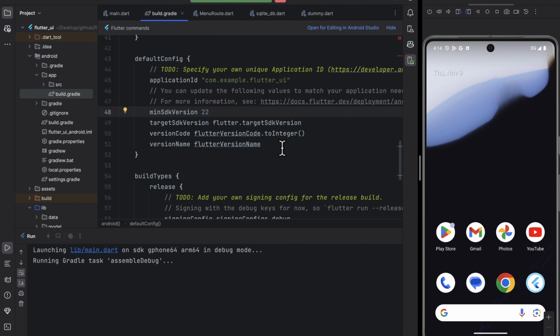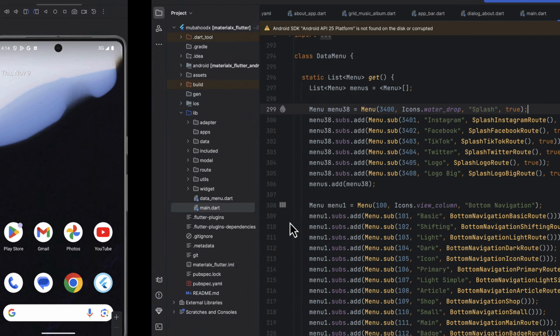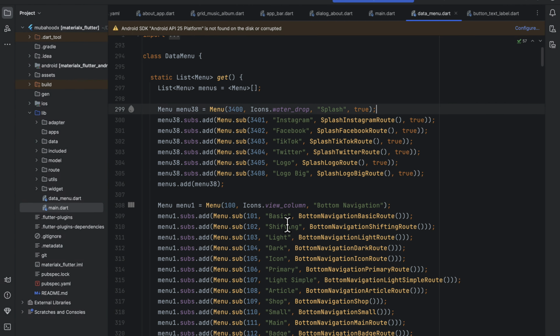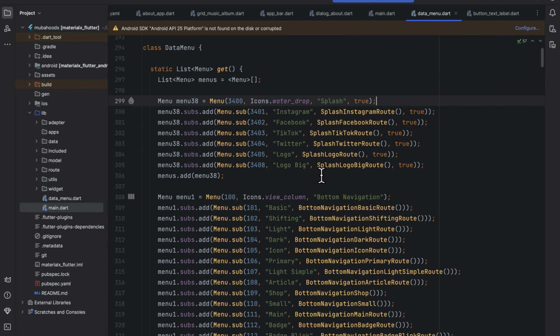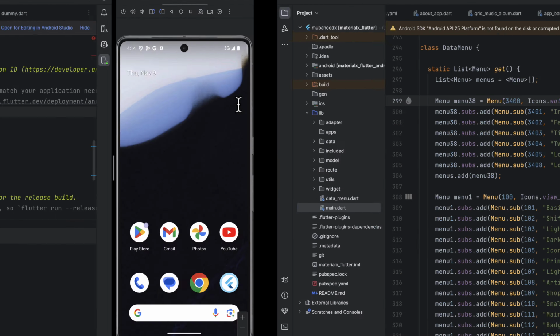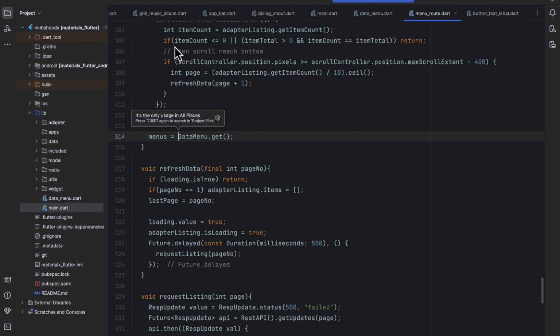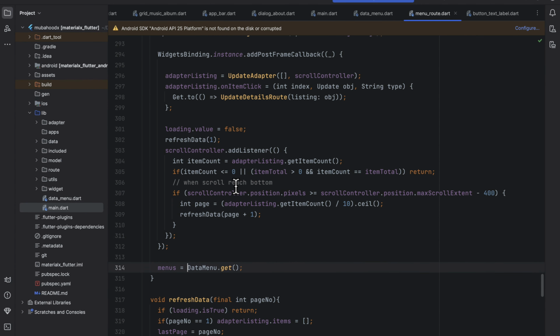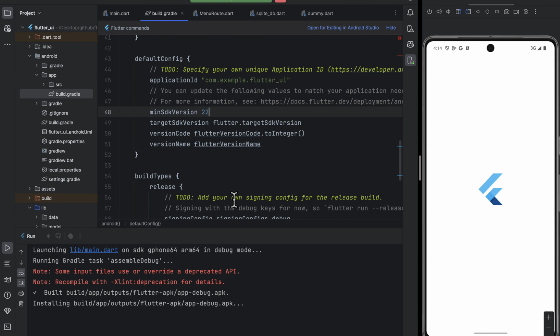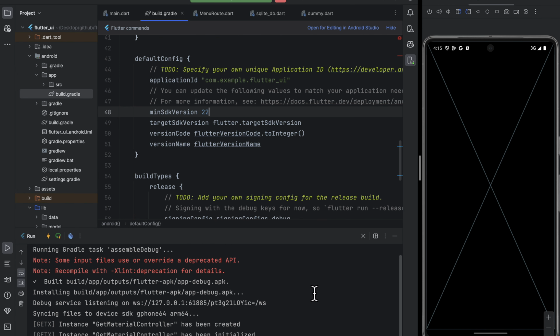Let me make sure it is running, then I share the code with you at once. Okay, it is running now. Good, that's our home screen.